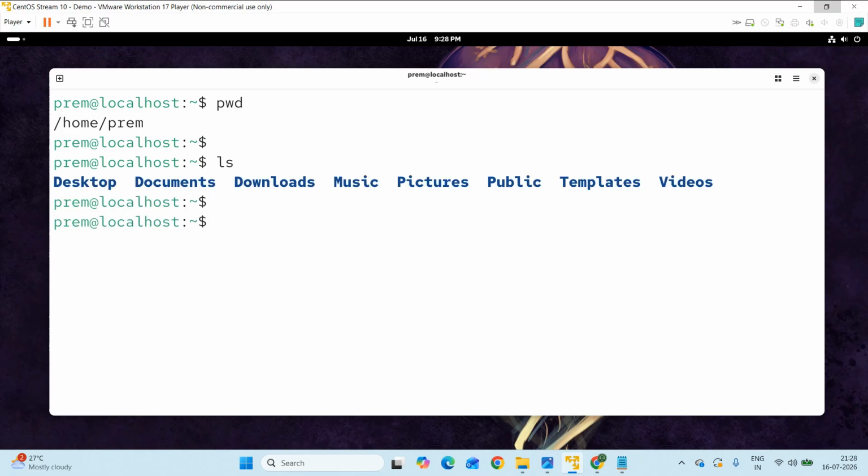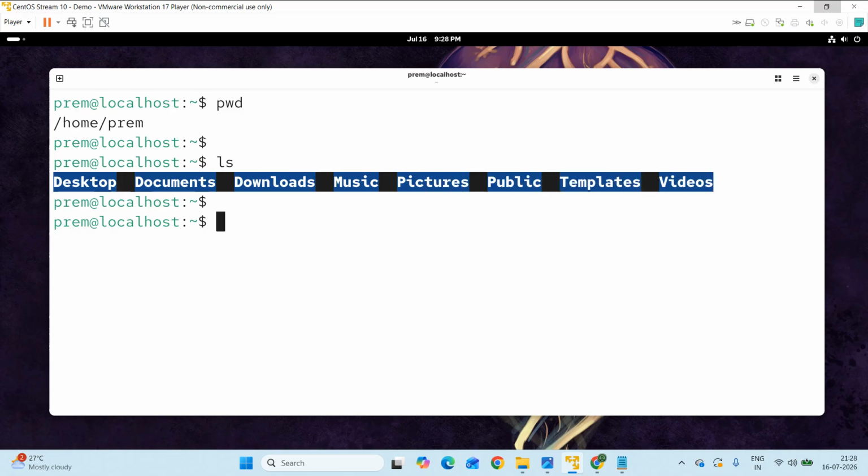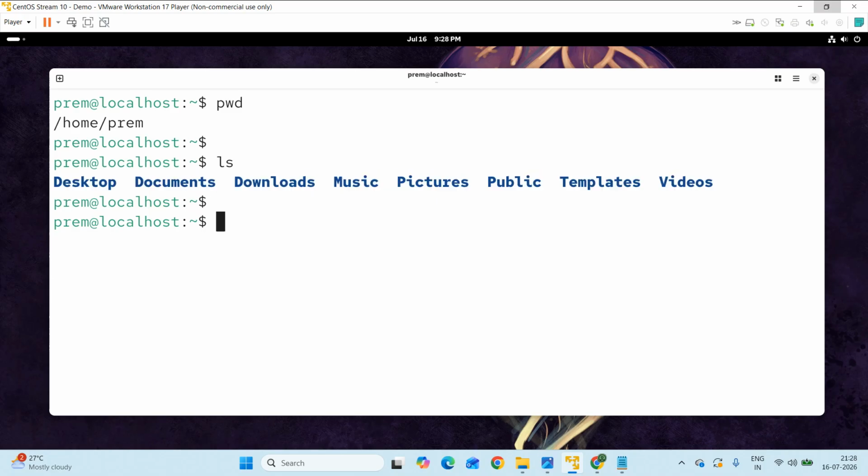So I just have executed two commands, pwd, which produced the output of /home/frame, and the ls command has been executed next. That has produced a listing of the files in the current directory or the present working directory, and this is the output from the ls command. We will explore this command line interface a lot more when we proceed with a number of next topics.